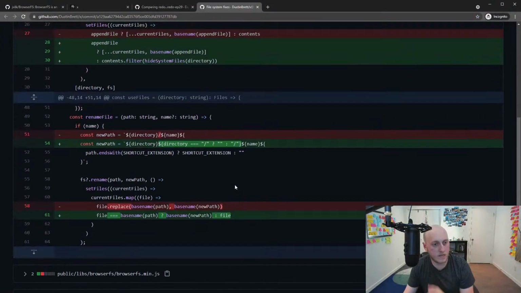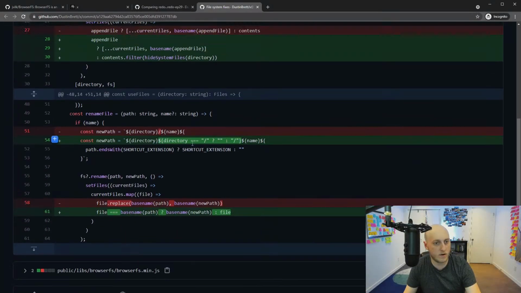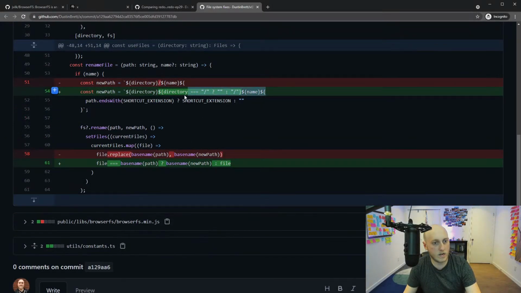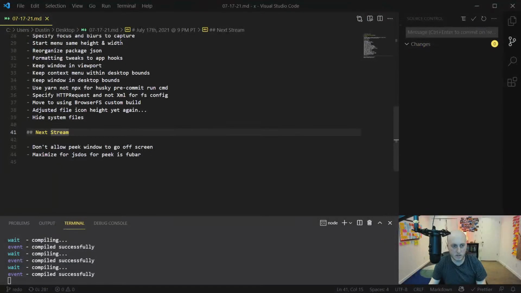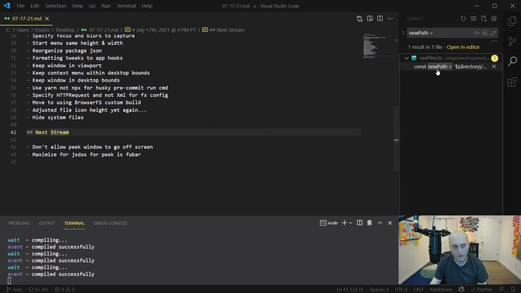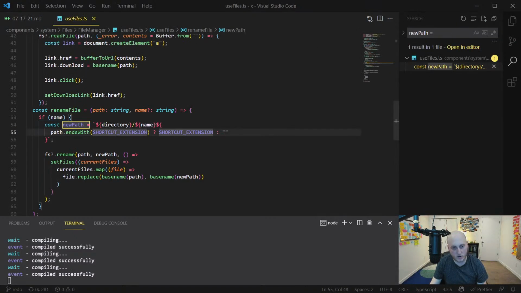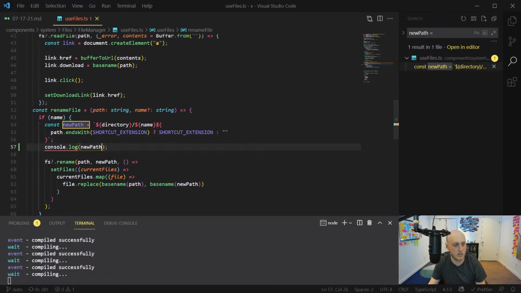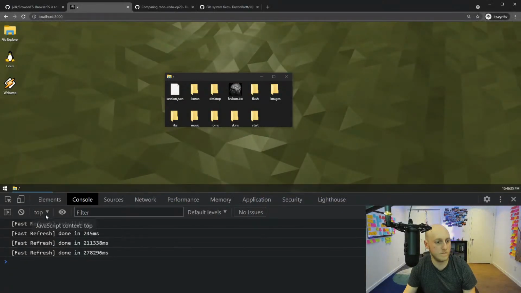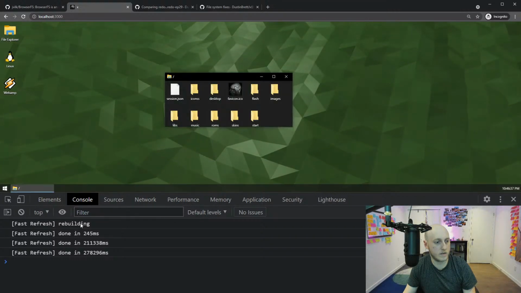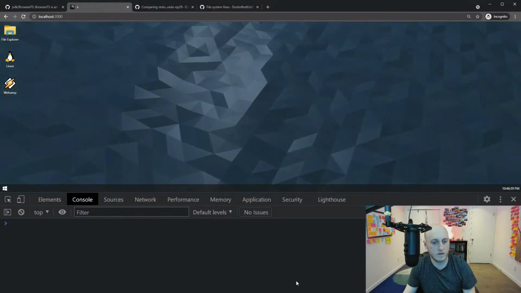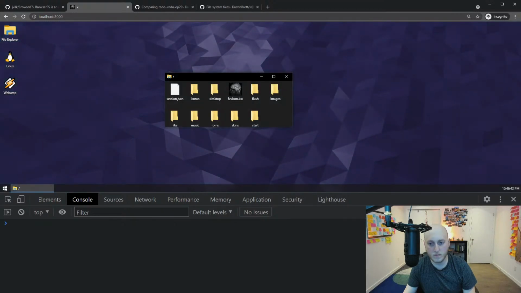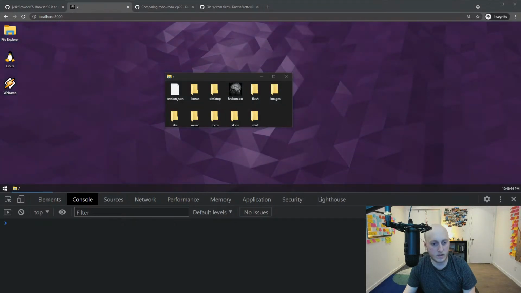Now, there were some other pieces to that change that I wanted. Yeah, I did the hide system piece. There's two bugs here that I had found from before. Now, this one, I don't know how it manifests itself, but I think that on sometimes directory itself is that, and then you're getting dash dash. I'll show you an example here. We'll just console log it just to see. Should see it pretty quick. When does it appear? Oh, is it when I rename? What's the scenario of that here? Oh yeah, that was for renaming in this case.